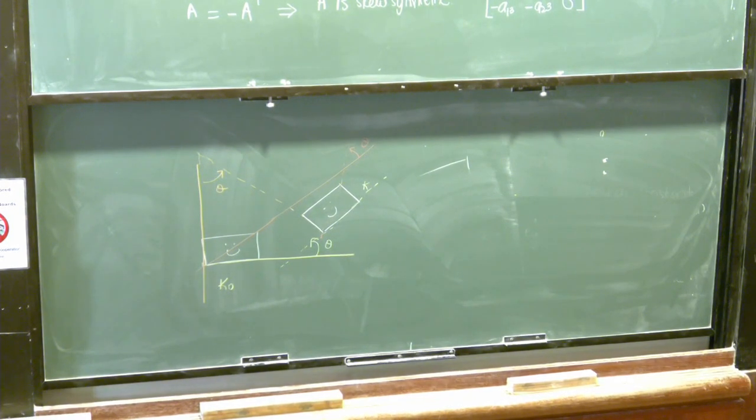Now, we can take the derivative of this expression to find that aB minus aA is equal to the derivative of omega, which is alpha. We're going to call it the angular acceleration, plus omega cross xB minus xA. The derivative is going to be vB minus vA, which is omega cross xB minus xA. So here alpha is equal to omega dot, the angular acceleration.